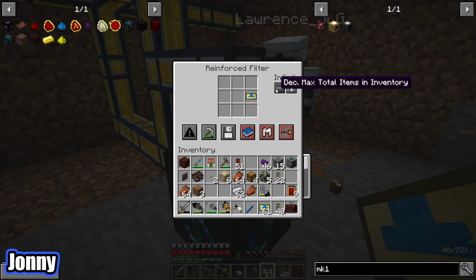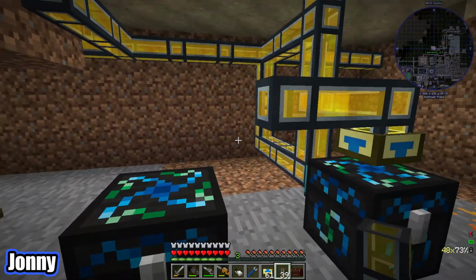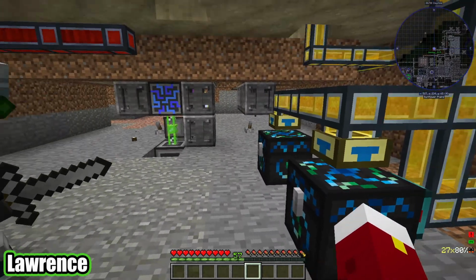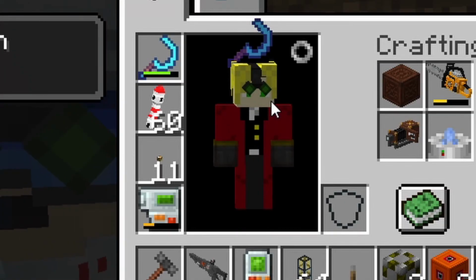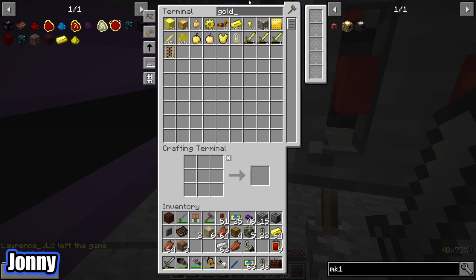Do you have the filters? Okay, so we want to whitelist soul sand and gold. We don't have any gold. You don't have any gold? Yep. Okay, well, this is not going as smooth as it could have, that's for sure. Just to make things that much more complicated, I am deciding to wear a sickle as a helmet. You're not on my screen, but okay. I'm assuming you've got the inventory glitch. Yep.